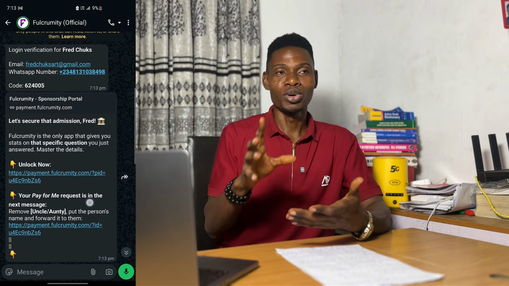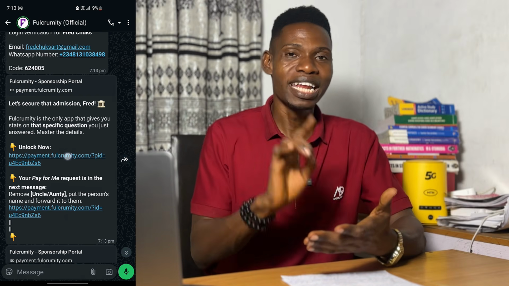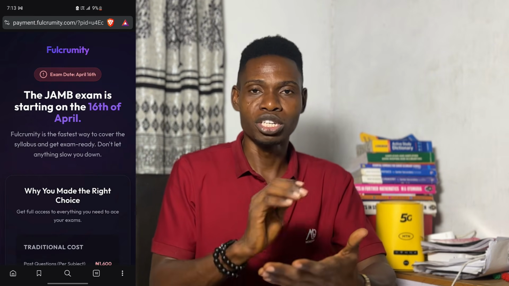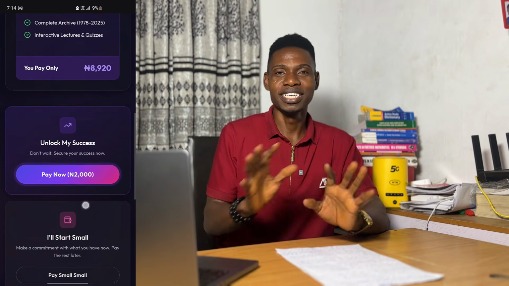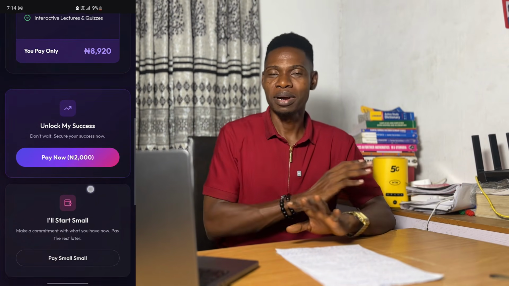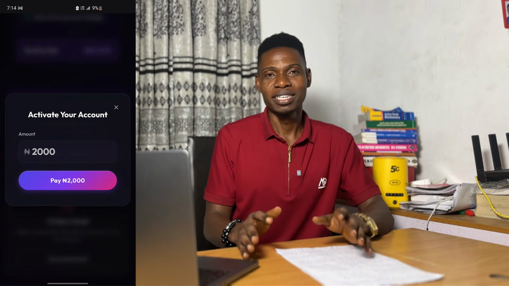It's that payment code you will use to pay for the app. When I say payment code, I mean a link where you can click and go pay for your app activation. Once you click on that link, which is also on your WhatsApp, so you don't have to go far, you'll see the amount. Very cheap. You just pay for it, and once you pay, the app is activated automatically. Then you won't see "you are not a member" anymore. You can practice and enjoy the app, and I can guarantee you that in 5 days you're prepared to score very well in UTME 2026.